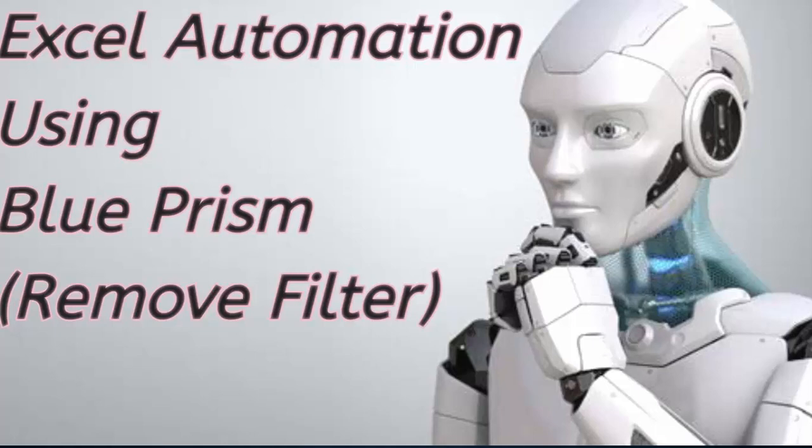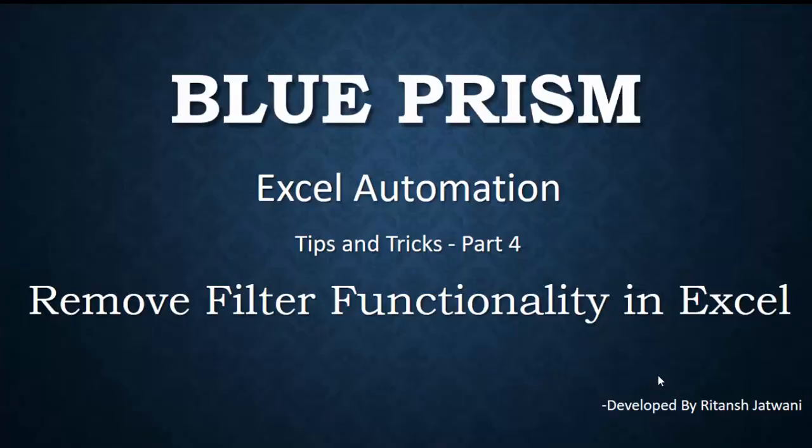Hey guys, welcome back. My name is Ritansh and this is the fourth video tutorial of tips and tricks of Excel automation using Blue Prism. In my last video, I showed you how you can apply filter using code stage in Blue Prism. Now, let's perform a reversal of it. That is, let's try clearing out the filter within Excel.